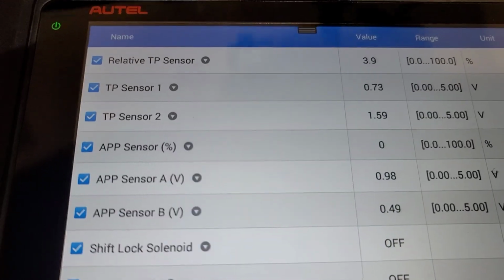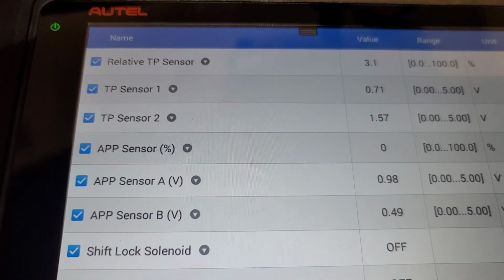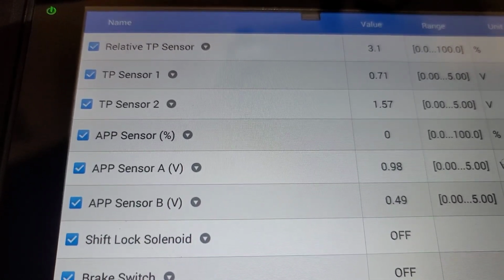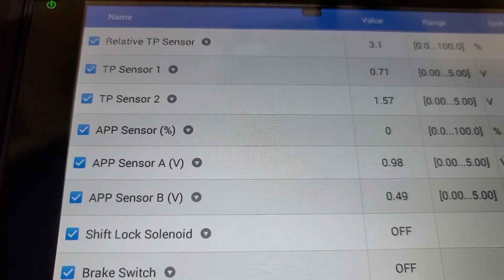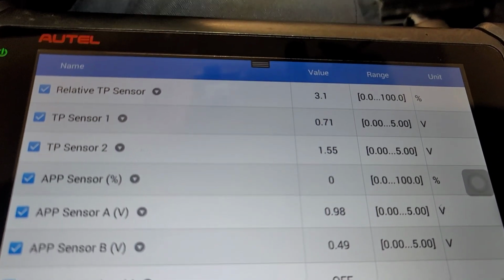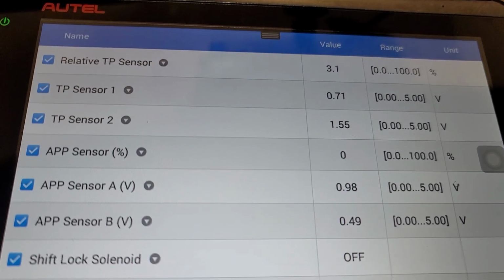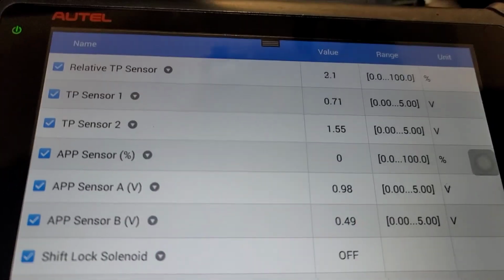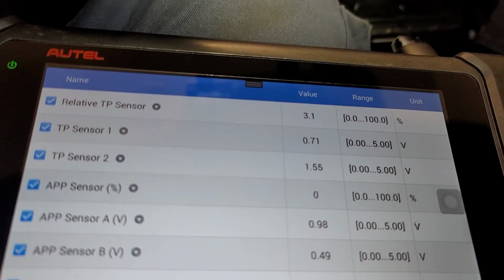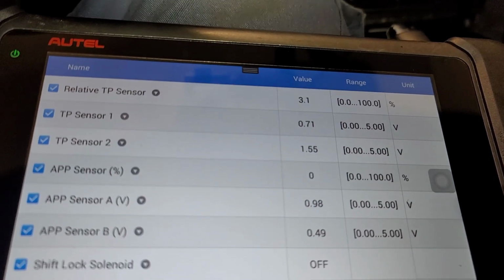That's about it. So we know right now at idle we're not stepping on it because everything has a resting position. I'm not sure of the specific calibration the computer is looking for, but I'm just guessing that this should be okay. I can test it. I have another Honda Accord, so we'll take a snapshot of these things and go test it with another car in a few, but let's just continue on.